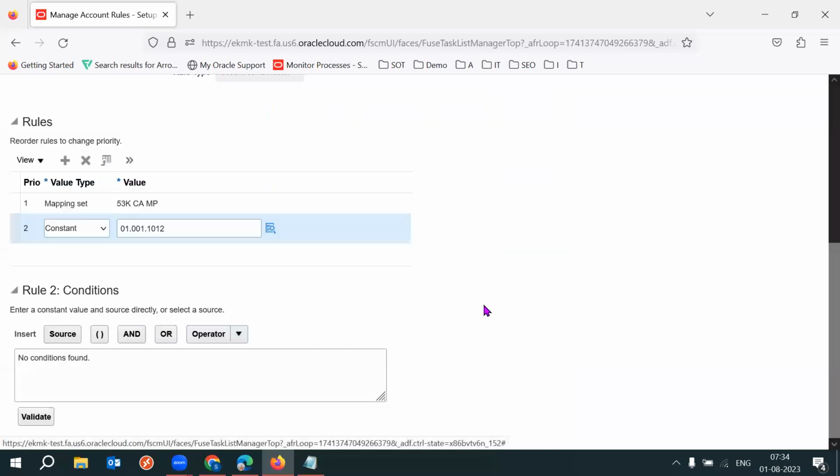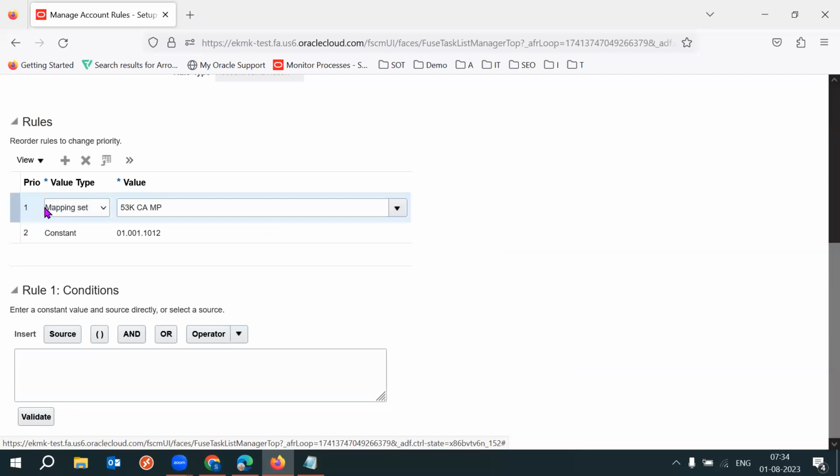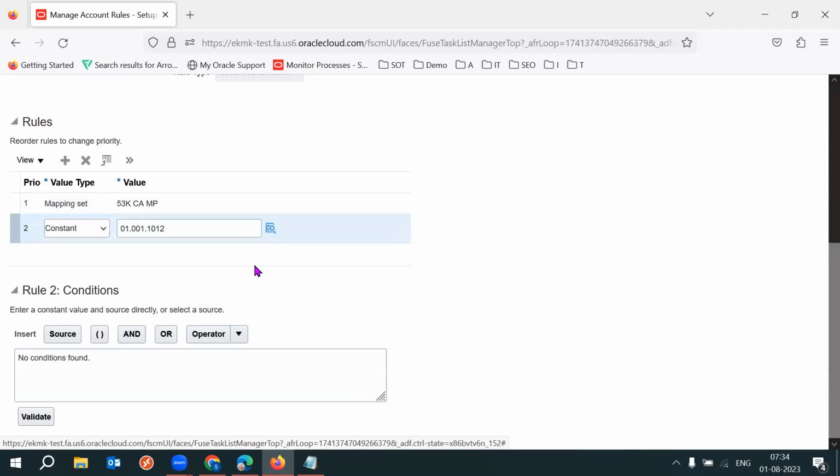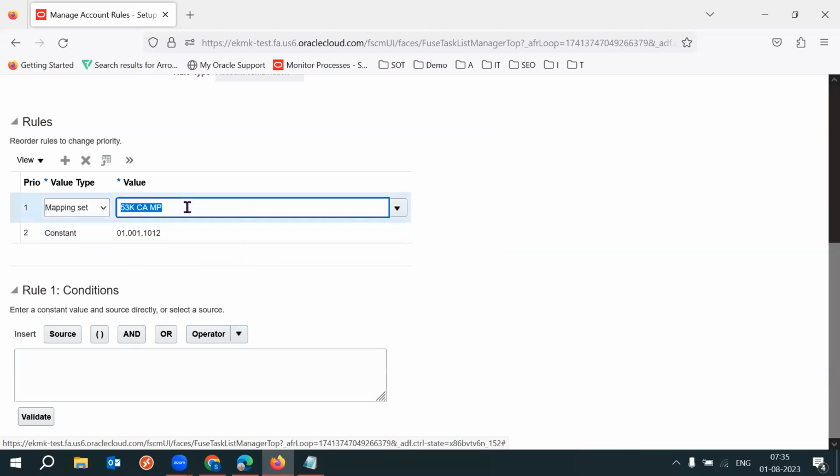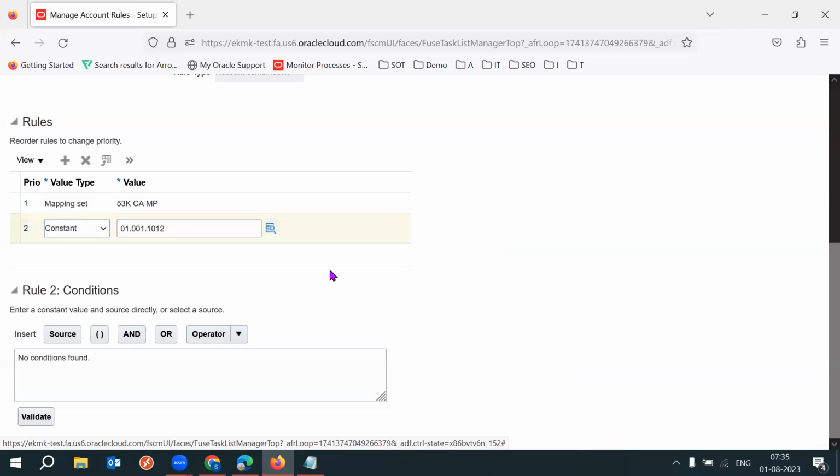First, what the application will do is check in priority one. If any conditions are satisfied, it will take the account from here. If not, it goes to the second priority. That means for Hyderabad and Bangalore, the charge account will be derived from here. Other than Hyderabad and Bangalore, the charge account is derived from here. Got it? Understood? Priority one and priority two importance.